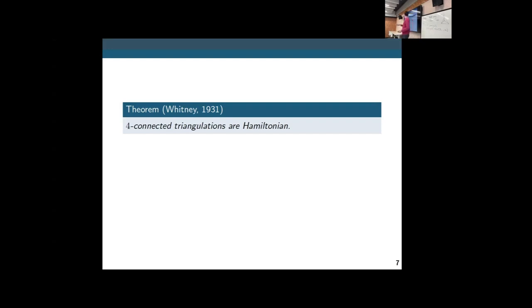Why is it 4-connected? 4-connected is a notion from graph theory. I can go into the definition if you like. It means that you cannot remove three vertices and disconnect it. That's why it's 4-connected. Equivalently, by Menger's theorem, between any two vertices, you have four internally disjoint paths. But it's equivalent in a triangulation to saying that you don't have a triangle with stuff inside and stuff outside. You said before that every vertex has degree four. No, that's different. That's degree. This is connectedness. There is some relation, but it's not the same thing.